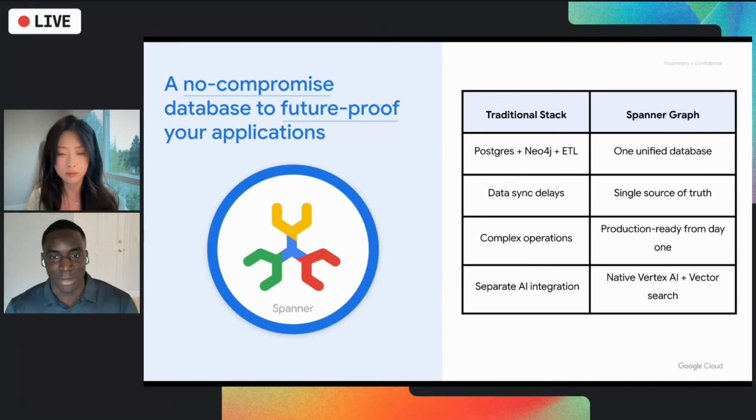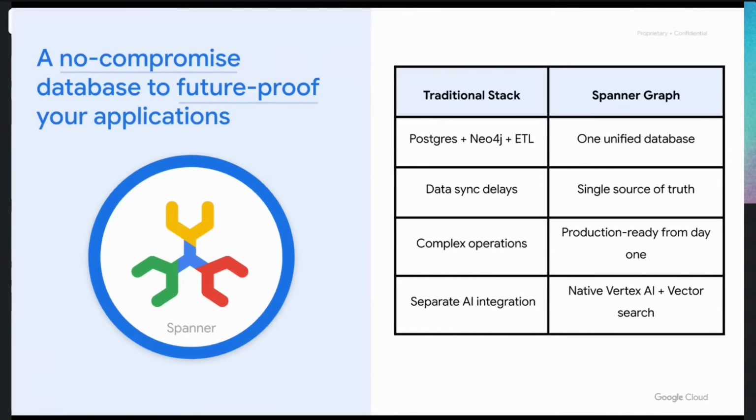Like one person has a medical need, one person's a doctor. To do that, you would have to maintain the survivor profiles and the relationships between all of that. Traditionally, you would have a Postgres database for the profiles, you might use Neo4j for the graph relationships, and you might do ETL to extract relevant data and create a vector DB for semantic search. But with Spanner, you can unify all that in one place. You can do vector management in one place and graph management in one place. It's a really good production standard for one unified database that simplifies data governance, and that's what we're going to be using today.